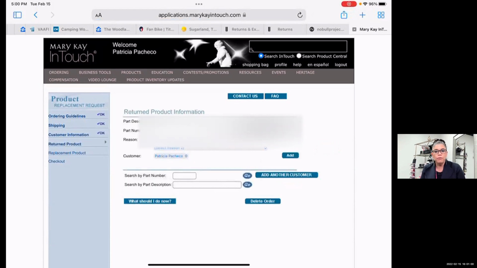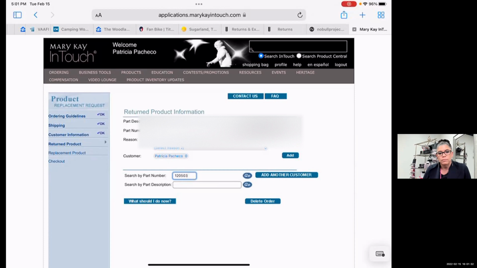Okay, so for this piece right here, if you know the part number, then it's easy to put it in and search for it. And at the bottom, do you know the part number? Okay, you got to search for it down below where it says search for part number. Type that number in, right there, and then hit go. So is this the one I'm returning or the one I'm looking for? It's the one that you're returning.